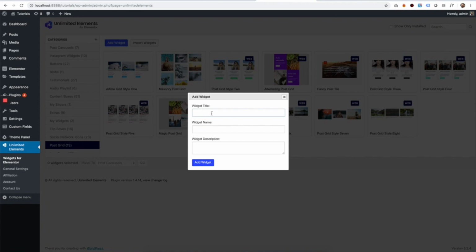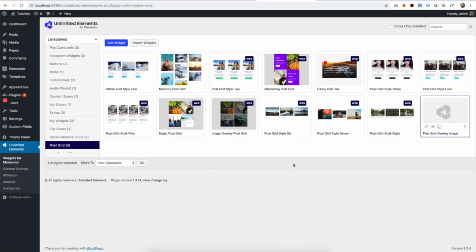Over here, I'm going to call it post grid overlay hover. Overlay image, maybe image hover. Perfect. Click tab, widget name is populated, add widget. New widget has been added, double click.